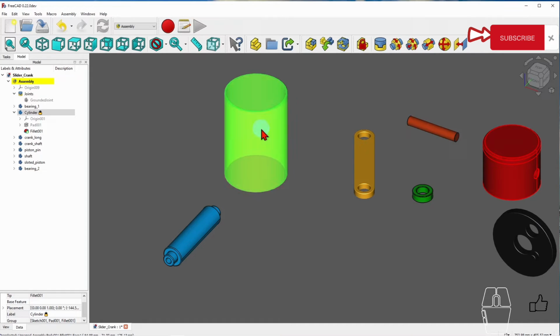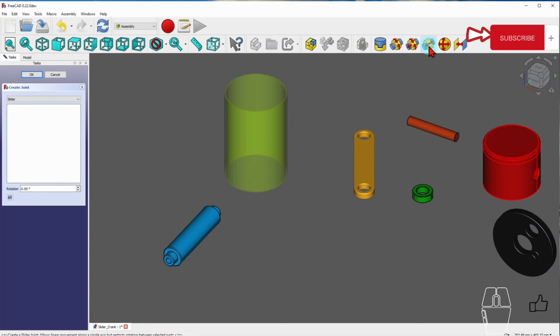It should only slide, right? So you need a sliding joint, and this is the sliding joint that I will be using. I will click on this icon, and it asks me to select the two parts. It's a slider joint.